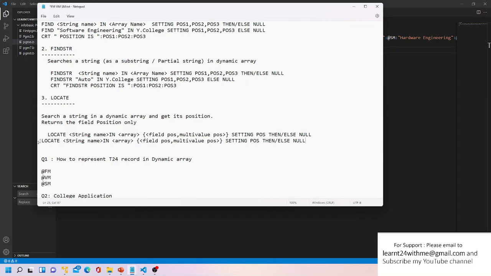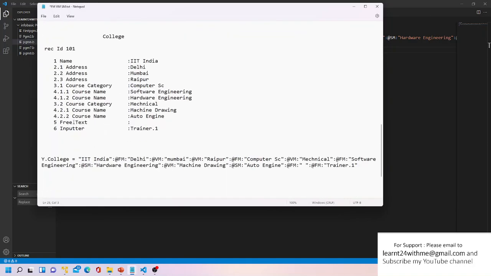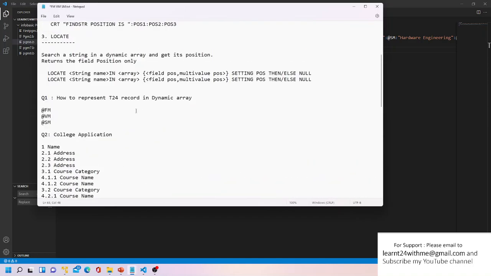What we have to ensure is whether hardware engineering is at 4.1.2 or not. So the string name, hardware engineering, in the array, and we need to mention the position as well.